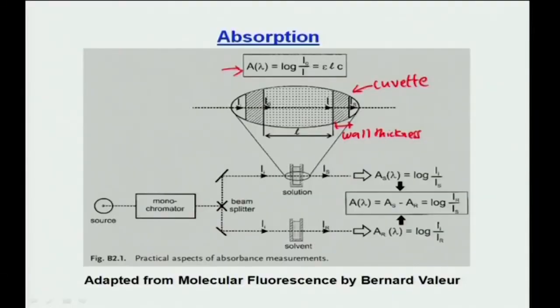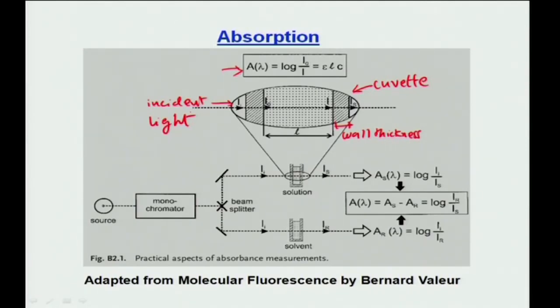But when you stick your cuvette in an absorption spectrometer, you have to have the walls, right? Because of this, the incident light, which is this one, comes from the lamps we discussed yesterday. This incident light II strikes the outer wall, but by the time it reaches the sample solution at the inner wall, it is not necessary that II is equal to I0. There can be some scattering and other extraneous absorptions, and hence typically I0 is less than II, the incident light.